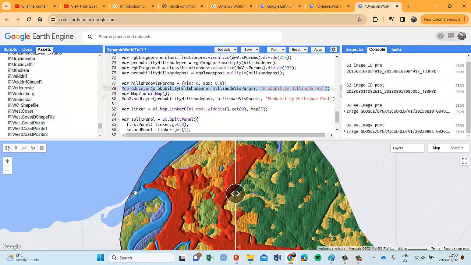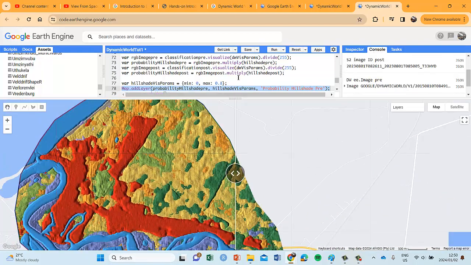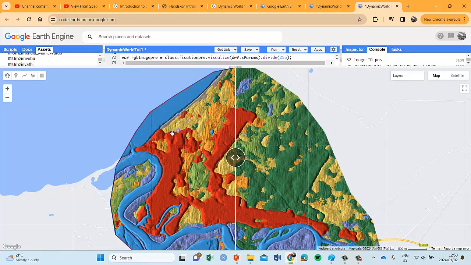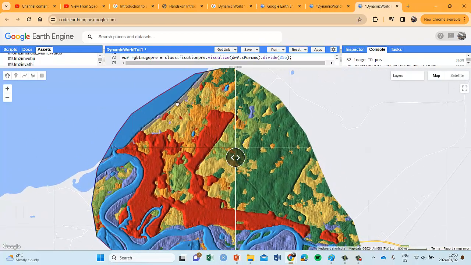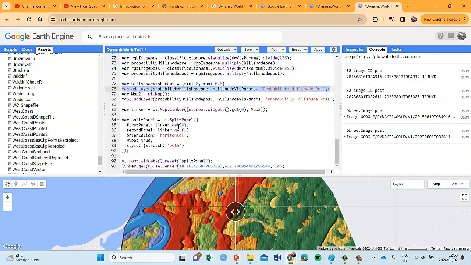And the second image on my right hand side will be the post image. Then I'm just creating my split panel.